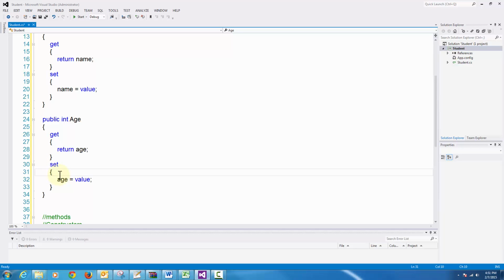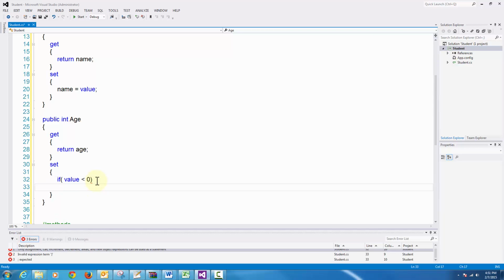So what we can do is delete this real quick, and we can use an if statement. So if the value the user types is less than 0, then we'll set the private variable to maybe 1 year old, let's just say.